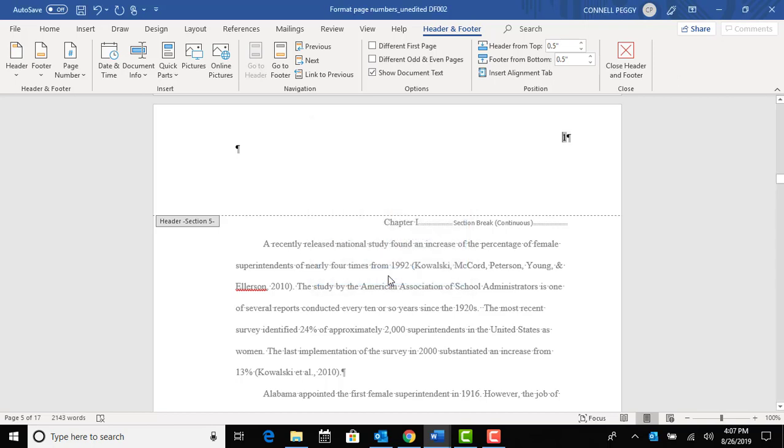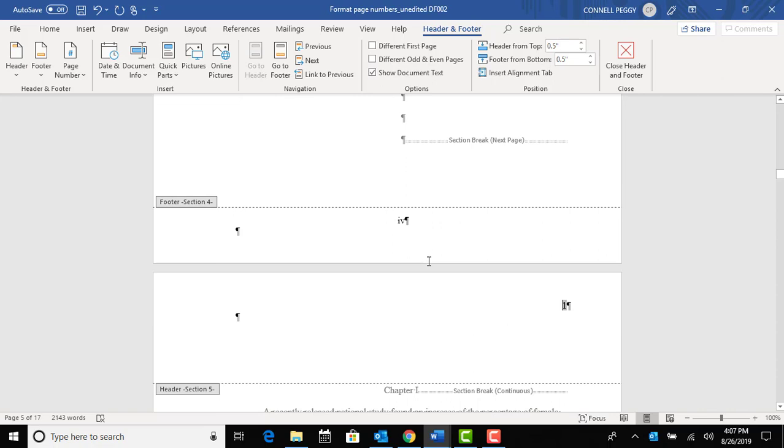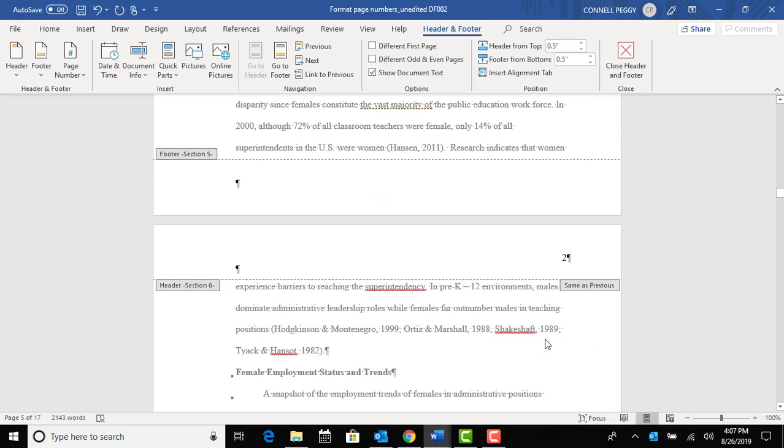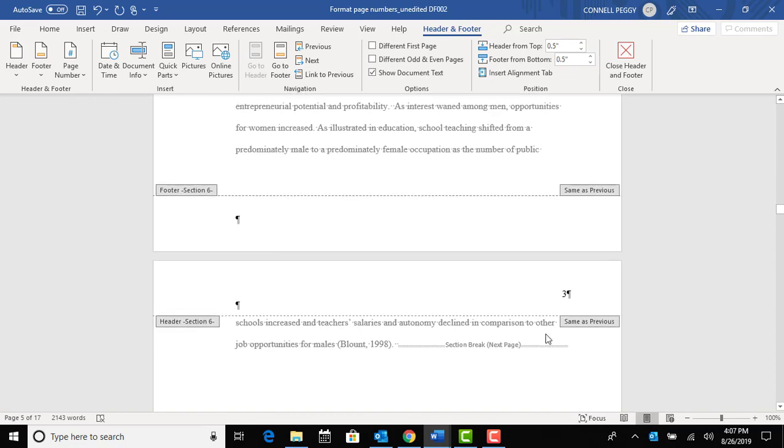Click OK. So now we have page numbers leaving the Roman numerals for the preliminary pages, starting with Arabic on this. You see all the others have the Arabic numbers at the top.